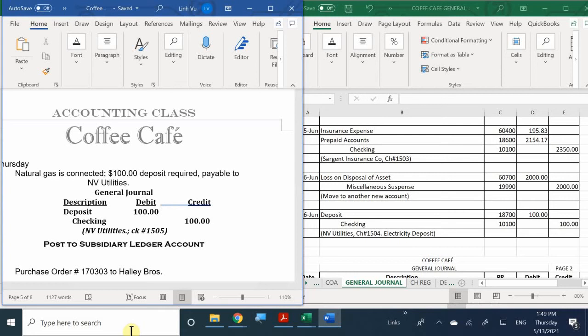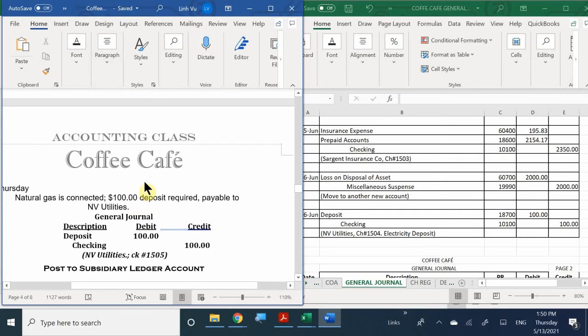Okay, now with all of that, here they said, well, since you called in and you need gas to be turned on, that's also another $100 deposit, in case for any reason, just to turn it on, right? Okay, so here we need to write another separate check to pay NV Utilities, because NV Utilities is going to be the main person that takes care of all of our utilities. Makes sense, right? So anything that's gas, water, electricity, they're all going to be going under NV Utilities.